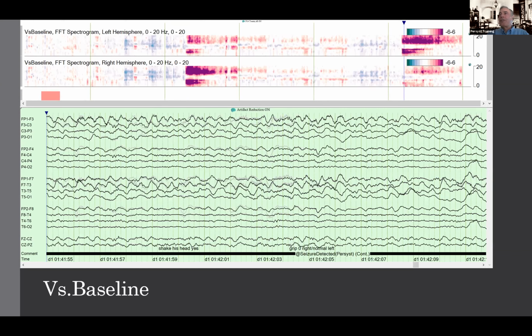Now we've moved forward to the second injection, and our cursor is sitting here, and we can see the changes in the underlying EEG, these are the left channels, right, left, right. So we have slowing on the left, and that shows up as this dark red patch towards the bottom. And again, we're comparing to that original baseline. And then of course we have admixture of faster frequencies riding along that as well. And you can see that in the EEG waveforms. And so importantly, when we're looking at the previous trends, it was showing us what was happening at that point in the EEG, the versus baseline show us what's different in this case, as far as frequency content versus that original baseline segment.